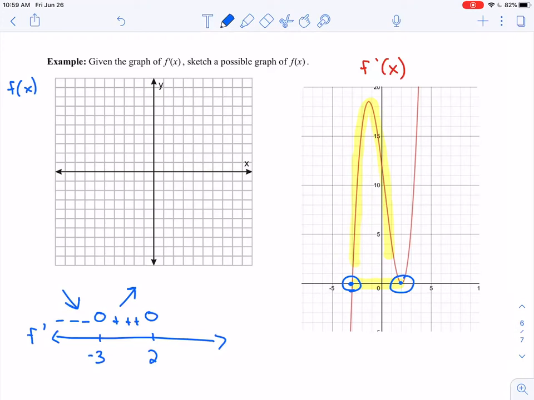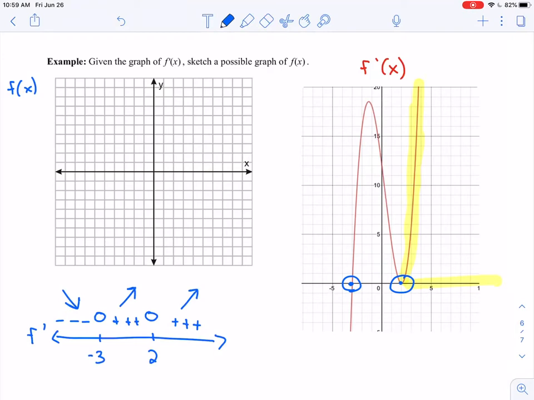So okay, we've gotten the behavior at the first 2 intervals. The last one, I need to look to the right of positive 2, so I'm talking about this area over here. What's my function doing? Well, my derivative is above the x-axis once again, right? All of these y values that I'm highlighting right now are all positive. They're all above the x-axis. So my derivative has a positive sign, which means that my function is increasing on that interval.